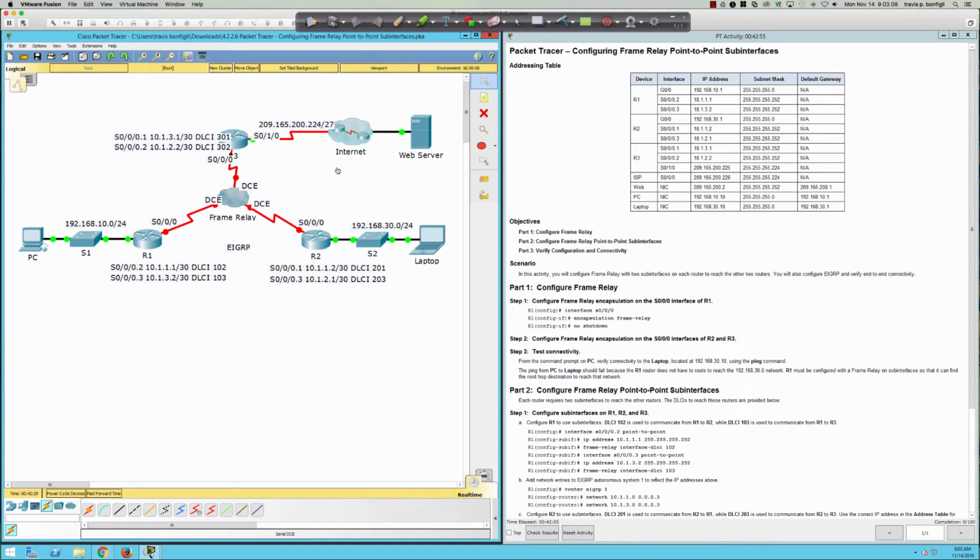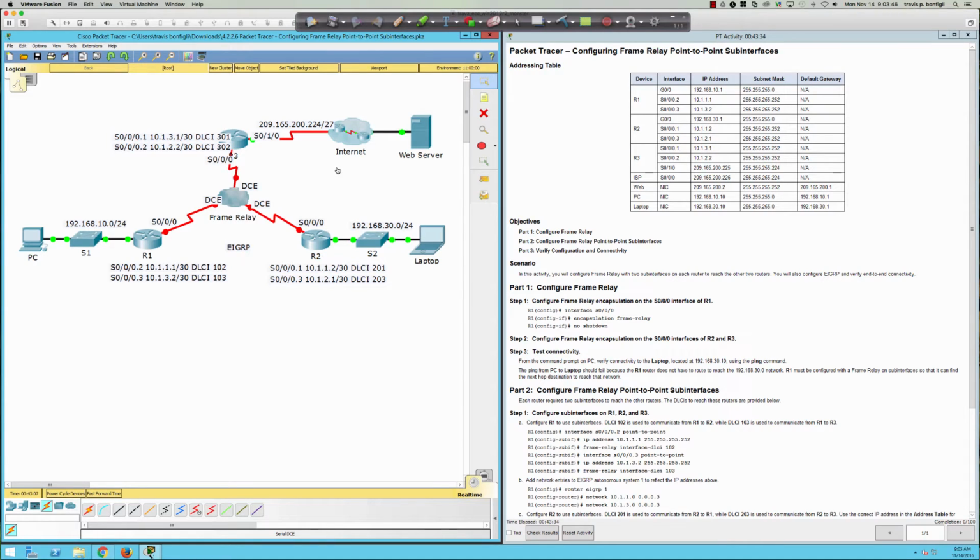And this morning's video tutorial is going to be on Packet Tracer activity 4.2.2.6, where we're going to be taking a look at configuring frame relay, but we're going to be using point-to-point subinterfaces. So in the previous activity, we looked at taking a single physical interface and dedicating that single interface into sort of a multipoint frame relay mode, where we didn't carve it into subinterfaces, but we used it all within one subnet. And so here what we're going to take a look at is configuring point-to-point subinterfaces.